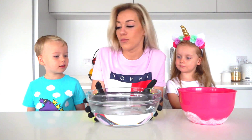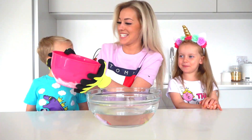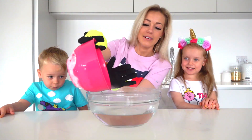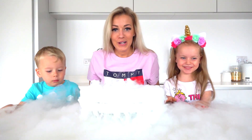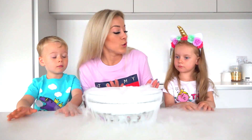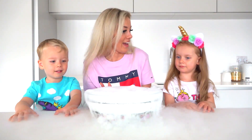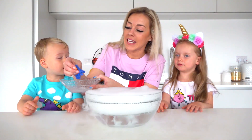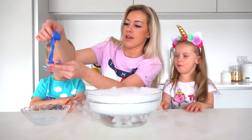Here we have a bowl of water. And I'm gonna add dry ice - all of this. All of it. All of it. Wow! Exciting! Wow! Look at this! Let it cool down a bit and then we will try to make a big, huge bubble. Okay? Yes! Okay, here we have a soapy cloth strip. And let's make a bubble.